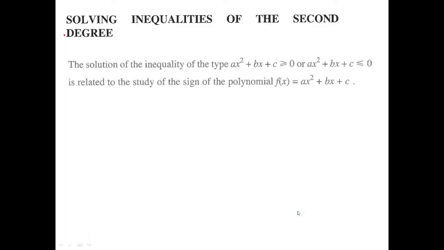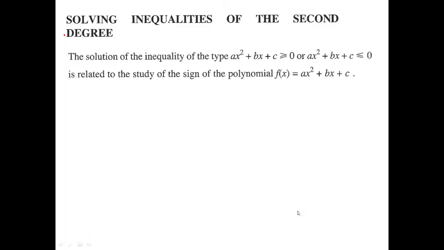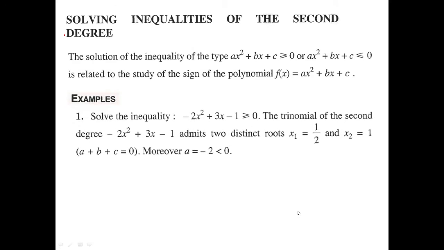How to solve inequalities using the second degree: if you are asked, for example, how to find the set of values of X that satisfy this condition, and the trinomial here, or the polynomial or quadratic function, is greater or equal to zero, we find the roots first and draw the table of variation and say that it is positive here in the middle.